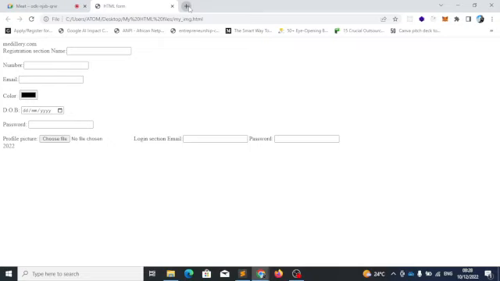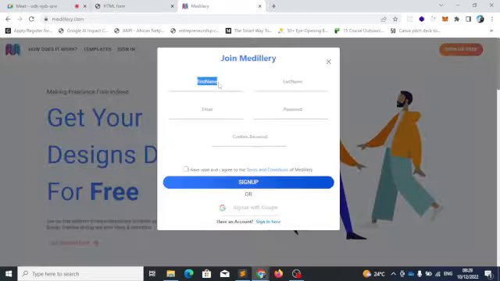The sign up page, everything here is meant to work together. And also on the sign in page, everything here is also meant to work together. So let's do that together.